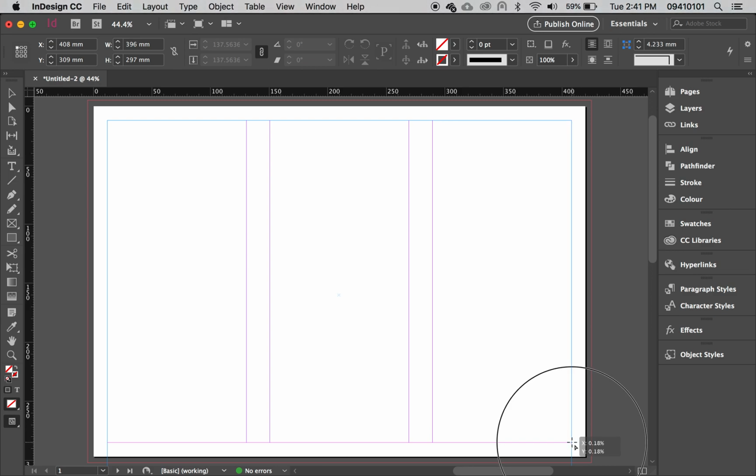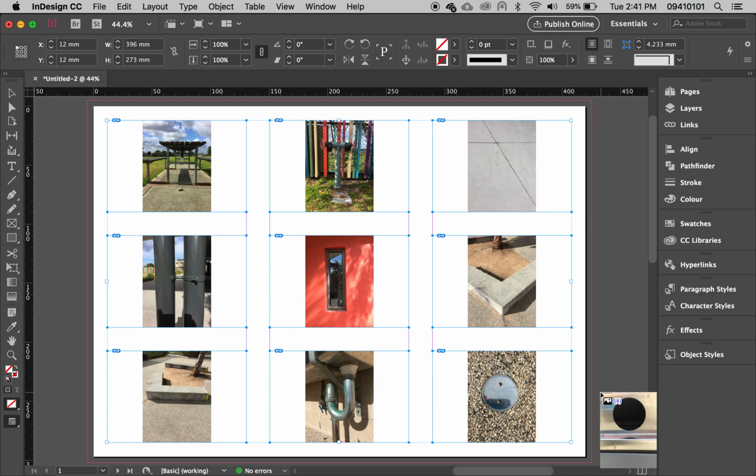Bring the crosshair down to the bottom right hand corner, okay, and then press on the arrow keys on your keyboard, press up twice and to the right twice. Then you take your finger off the mouse. Wait for a little while. It needs to load in all those images. Those images are now within the bounding box of those rectangles that it's drawn.